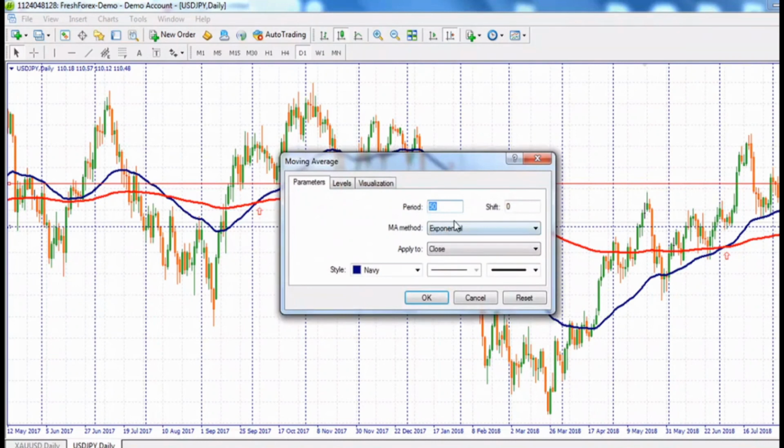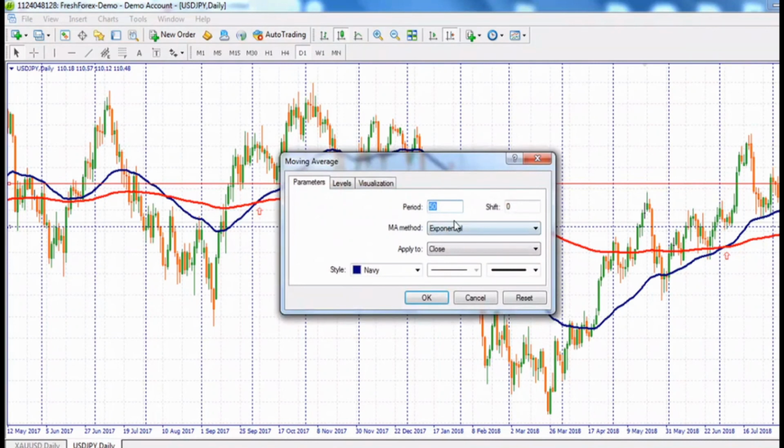So you don't just guess the period for an indicator just because you are using it on the chart. You have to back test it. You have to use the strategy tester to get the period. I'm not going to look at how you back test and use the strategies today, but just know that that is how I came up with these periods. So this is the first indicator. The moving average is the very first best indicator that you could use as a trader. The next indicator, the ADX, average directional index.